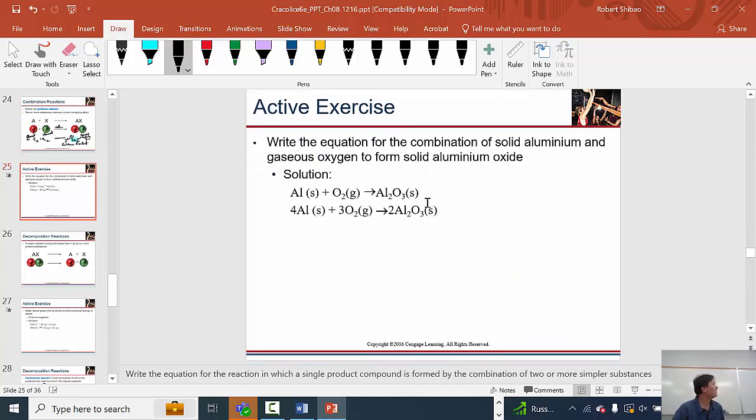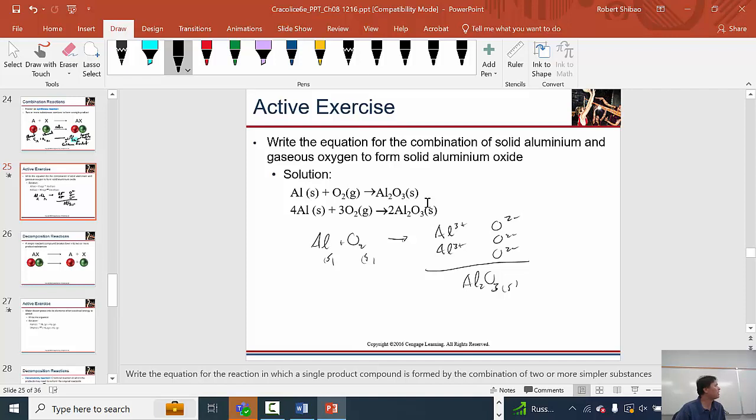So here we're going to take aluminum and react it with oxygen. What's the max charge on aluminum? 3. Yeah. And so what we end up forming is aluminum gets 3, and then oxygen is going to get 2, and then we have to figure out the charge. So this is 3 oxides, 2 aluminums, and we form Al2O3, aluminum oxide solid.